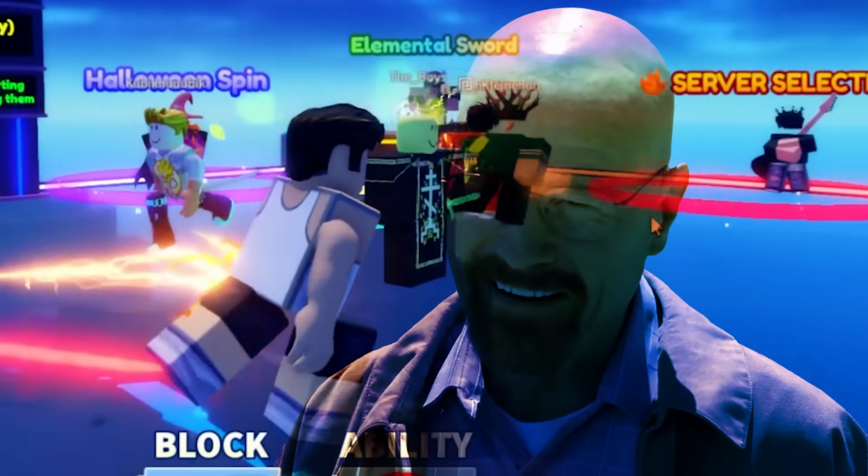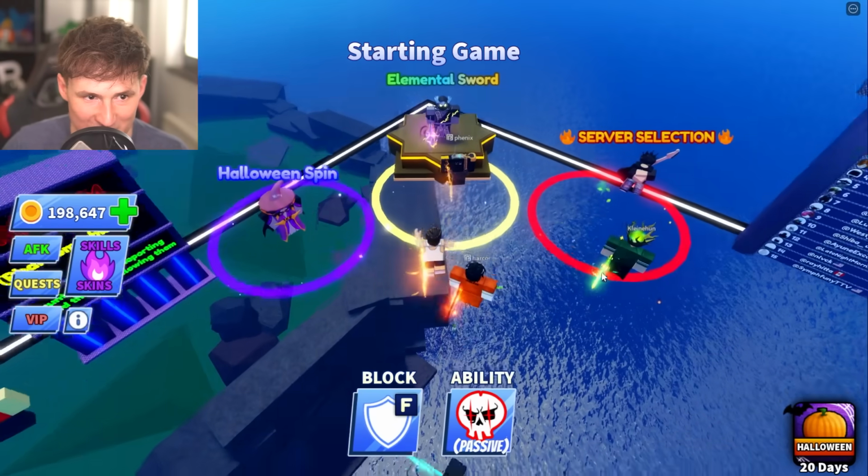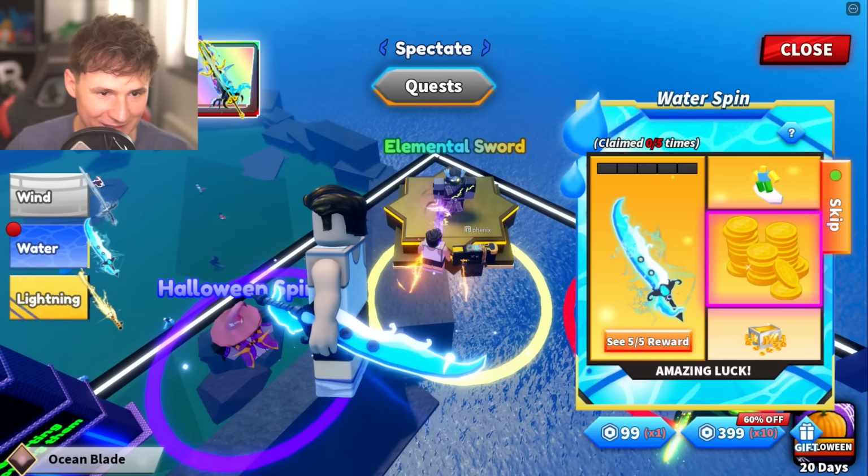Look at my new lightning sword. Looks nice, doesn't it? Okay, no one cares. Everyone's here for the elemental sword. Okay, next up is going to be the water.